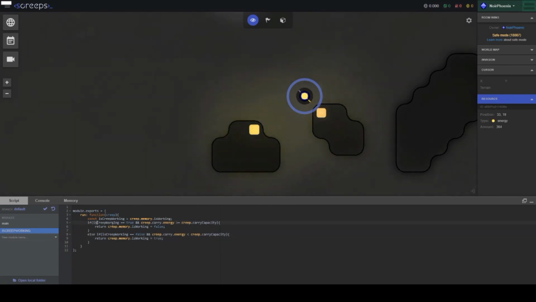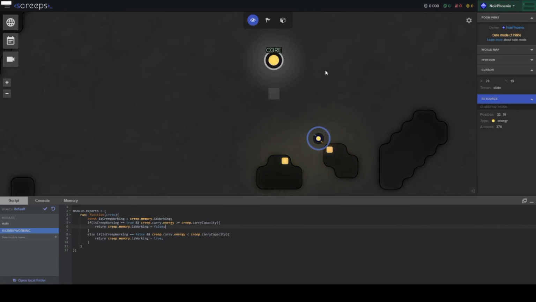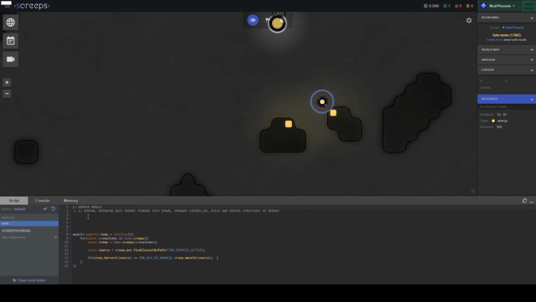So what this code is doing is it's checking if the creep's energy is greater than carry capacity, and if it is, that means it's full. Then it's going to go and do whatever it needs to do. In this case, we're going to get it to go back to spawn. Otherwise, if it's not full, it's going to return true, in which case it's going to try and get some energy.